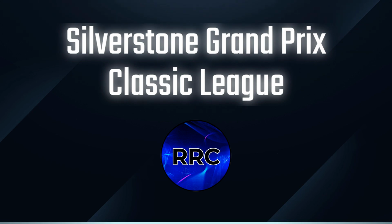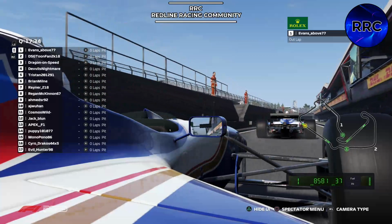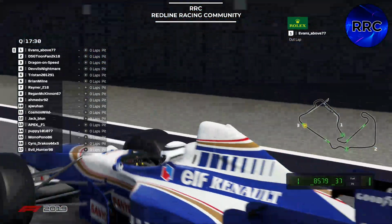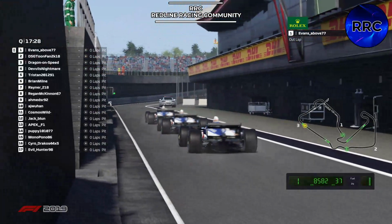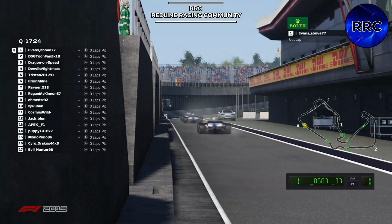We will go live to the track in a minute. We're just waiting for some of the cars to come out onto the track. So, as we've got the cars coming out onto the track, I'm on board with Evans as he comes down pit road. Or pit lane, as some may call it. Ben likes to call it pit road. It's a classy name for the pit lane.